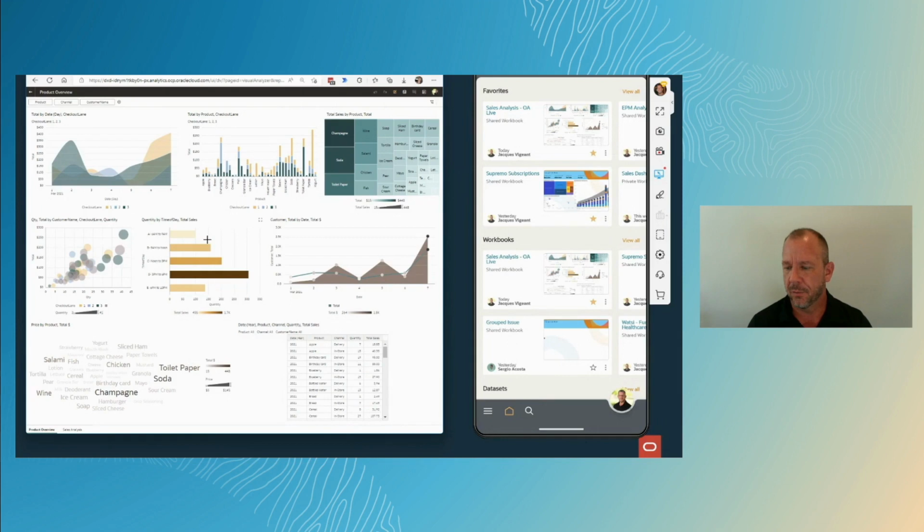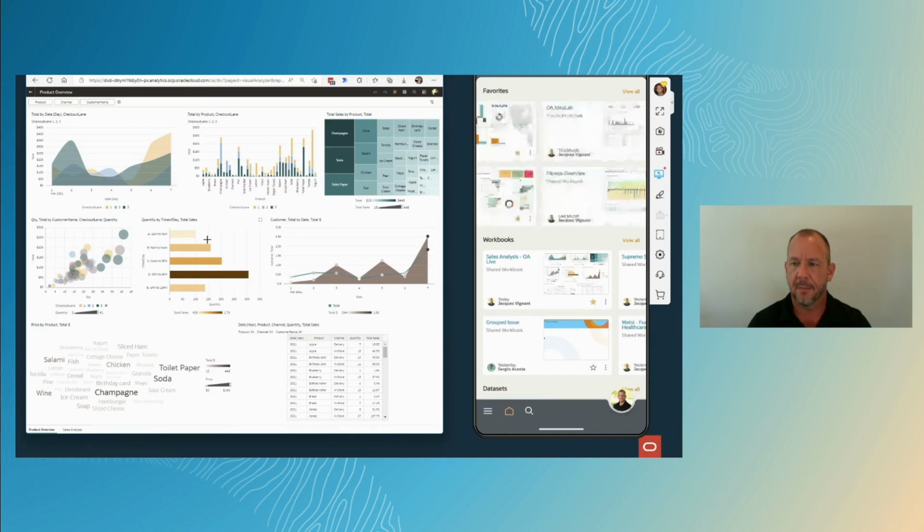Historically, customers who were maybe using the existing app, this app is forthcoming in a matter of weeks, not months. So it's right around the corner, without giving a specific date. But historically, the folks using our current app in the App Store found that there were a lot of visualizations that the mobile app did not support.